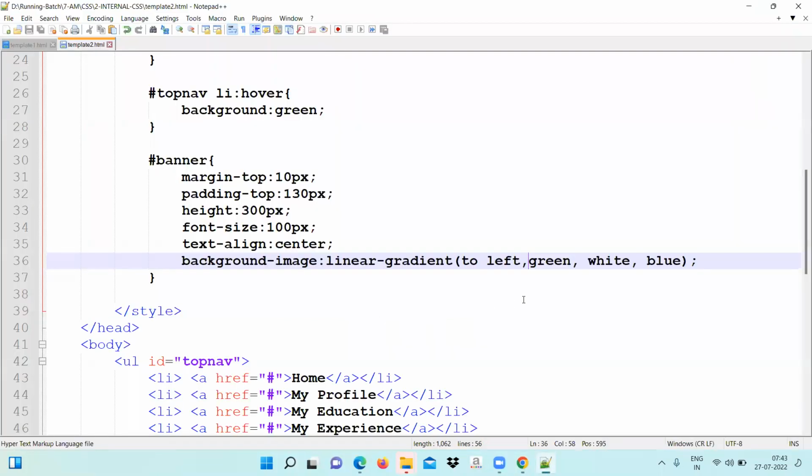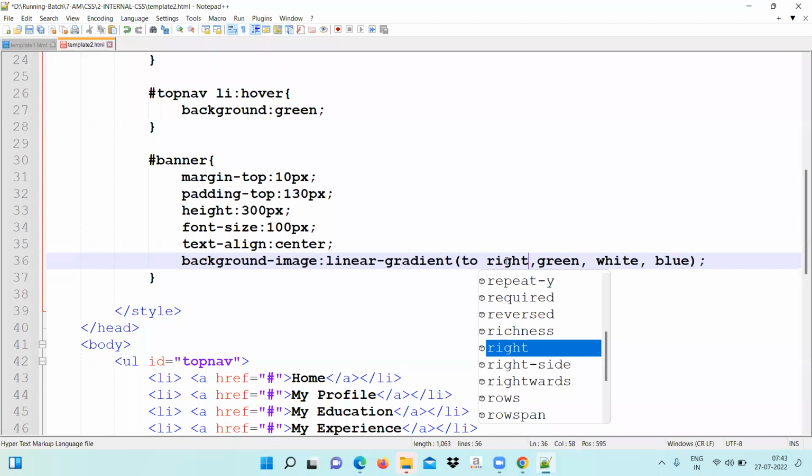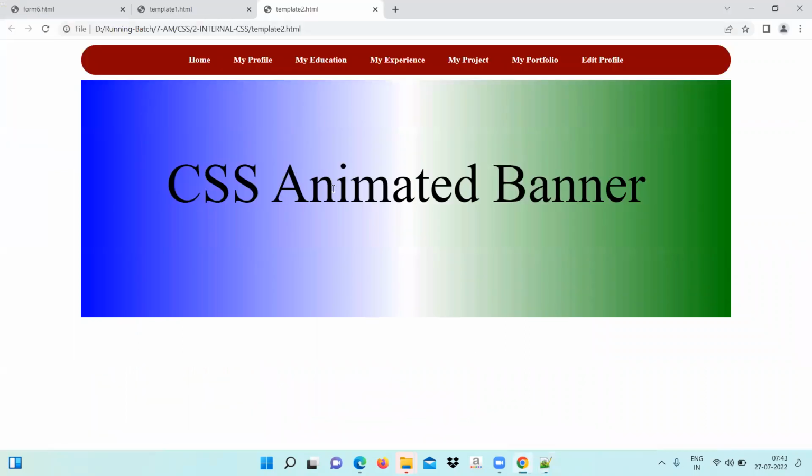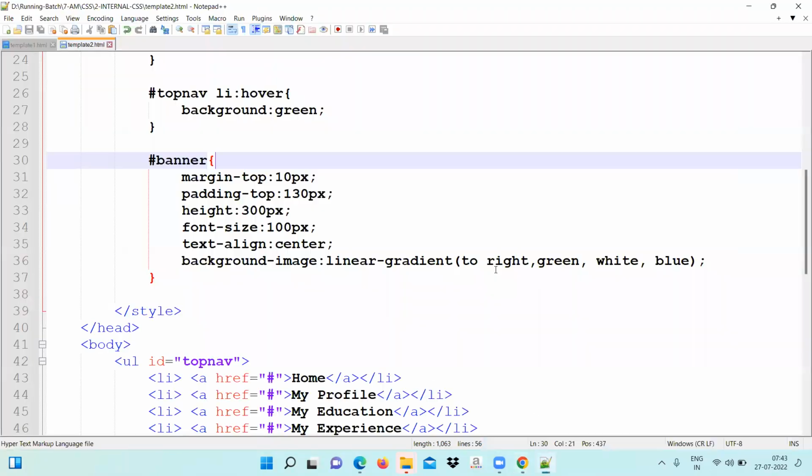You have an option called to right. You will see again the direction will change. Now coming from to left, to right, to top.